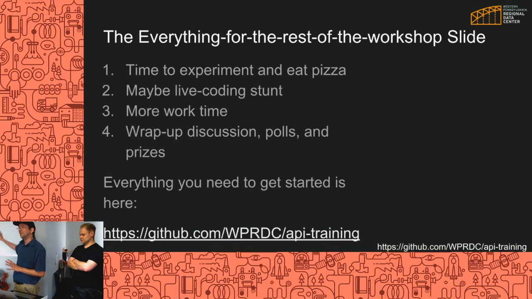Okay, so finally, this is the last slide for now. What are we going to do in the remaining time? You're going to have time to do whatever you want, to experiment. We're going to be circulating around to try to provide help. I don't know if there's going to be time left for a live coding stunt, but if anybody has a particularly interesting but maybe not too difficult question, we might do that. And finally, at the end, we're going to do a wrap-up. We're going to ask people, what did you learn tonight? What are you interested in doing next? And we will have prizes.